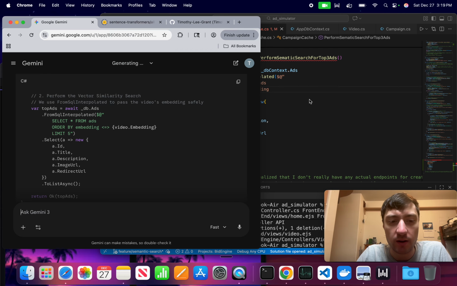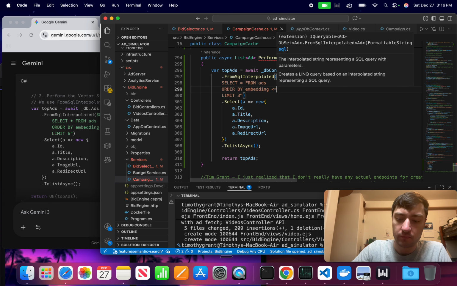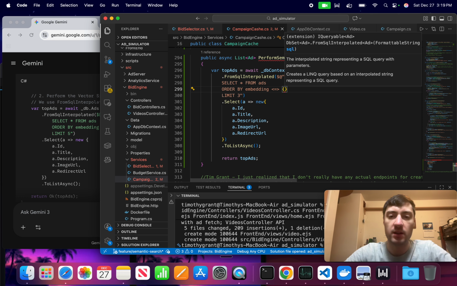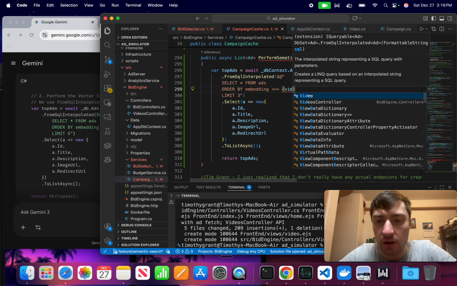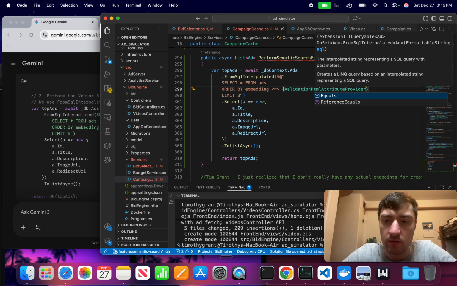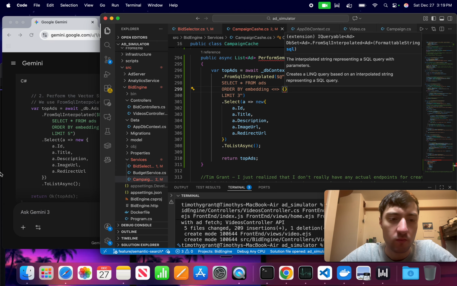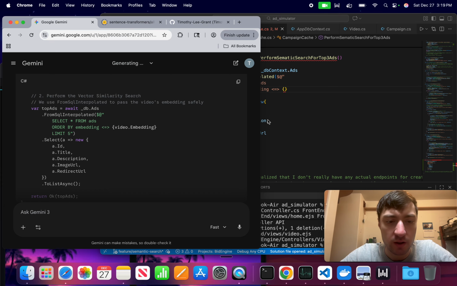And then the double arrow, okay, like this. And then I can do this where I say video or V. No, it's awesome. Thank you for that. Video dot embedding. Okay.